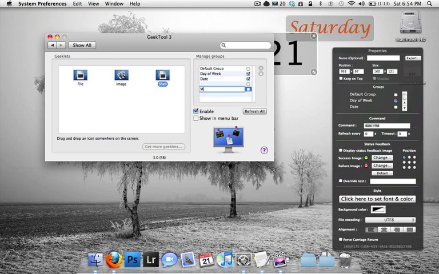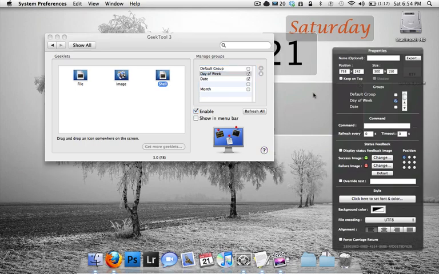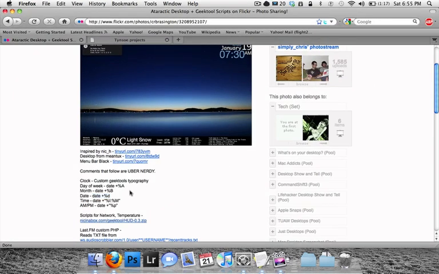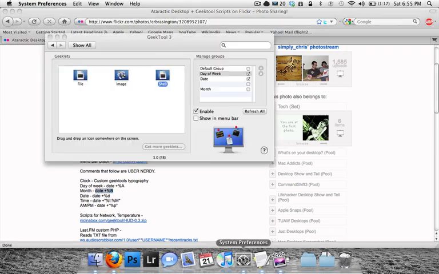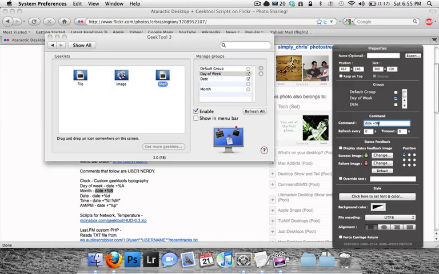We want to do, say, the month now. So go and drag a shell command over for month. I believe this is all still going under the day of the week, like I said. You can split them into different categories however you'd like. So we're going to get the month here, so go ahead and copy and paste the month command.